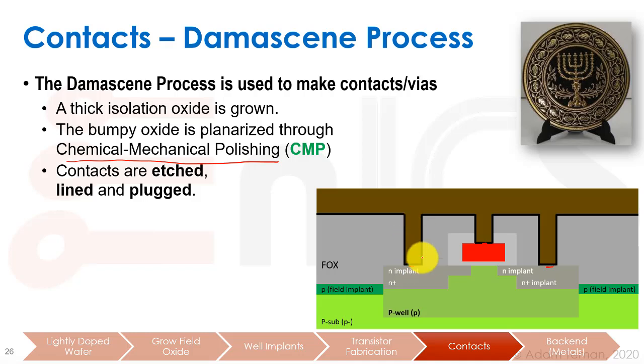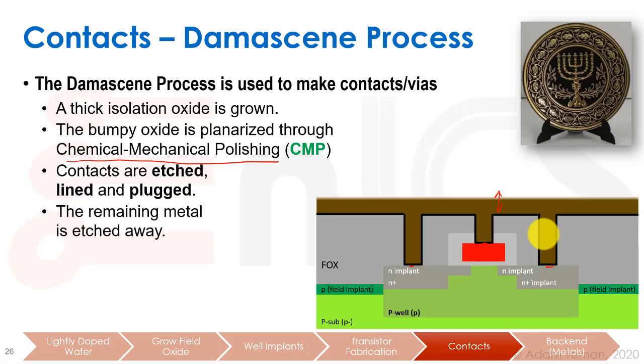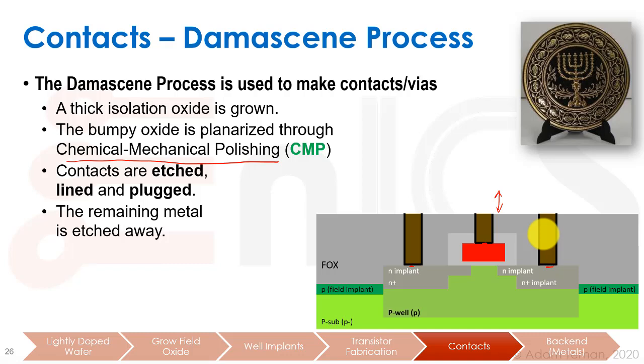Okay, so we pour our plug into these things, but we pour much more. We do this excess thing, so we go way over. We make sure that everything is flooded basically with our plug material. And now what we do, and this is the Damascene process: we filled everything, we covered everything with our fill. Now we etch away until nothing is left. And as you see, we etched all the way until we touched the oxide again.